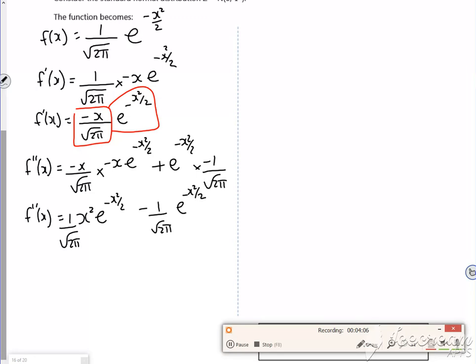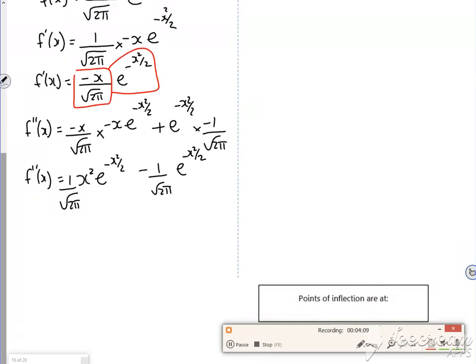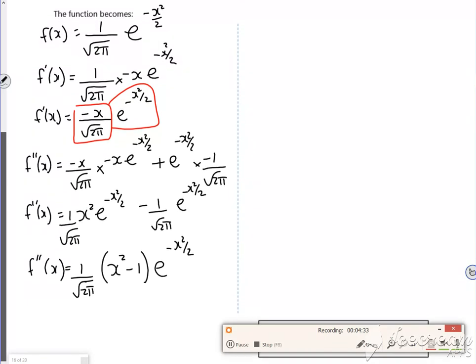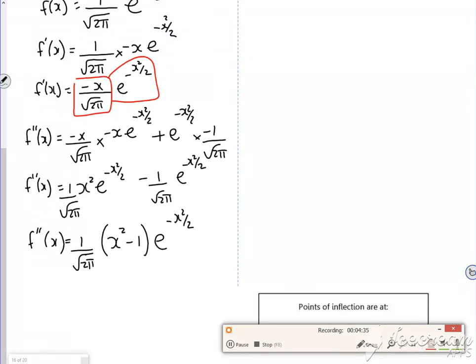Right, now we've got to solve it, so we need to factorize it, just being very very careful. The 1 over root 2π can come out as a factor, and the e to the minus x squared over 2 can come out as a factor there. So I've done that. I'm just going to stop it and restart it, the joys of the five minute video. All right, bye bye.